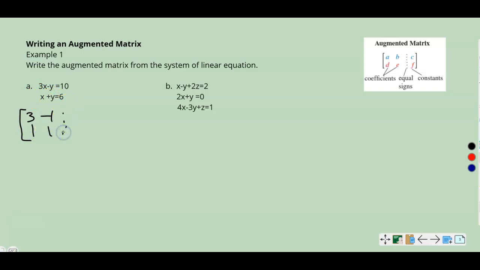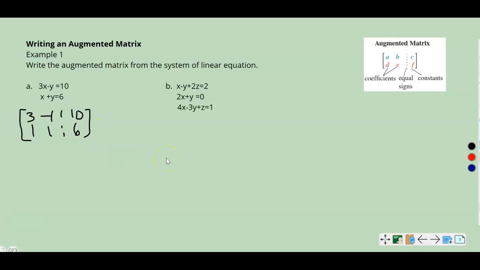All right, with the augmented matrix, you're just going to have the dotted line down the middle, kind of separates the coefficients from the constant terms. So that dashed line just represents your equal sign. All right, and then we have 10 and 6 here. So when it says to write an augmented matrix, that's all you have to do. Pull out your coefficients and your constant terms and put it in matrix form.